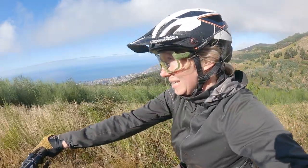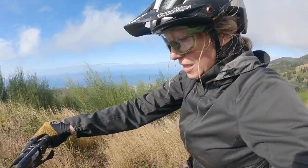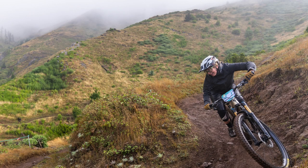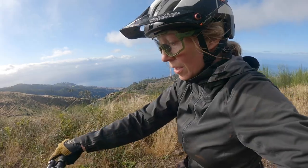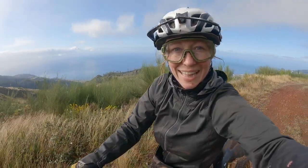We've just completed stage one and it was in a cloud. Goggles and glasses are probably not a great idea, but it was pedally in sections so I had time to wipe them. For you Brits out there, that first stage had kind of Cwmcarn downhill vibes — similar mud, little rollable drop-offs you can pop off, little rock sections, tables, and just flowy turns on dirt that's actually really grippy. I could have gone a lot quicker, but it's the first stage — let's ease into it.